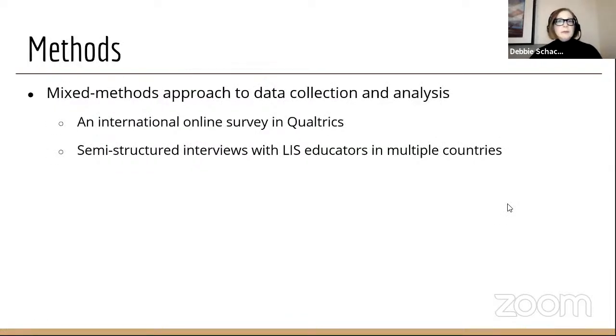We're applying a mixed methods approach to our data collection using an online questionnaire through Qualtrics. We've provided a link to the questionnaire with emails directed to research methods instructors in library and information science programs, or the programs in which LIS courses are taught. The questionnaire phase is followed by semi-structured interviews with LIS educators who teach research methods in LIS programs with the intention of collecting data from a range of countries on every continent.